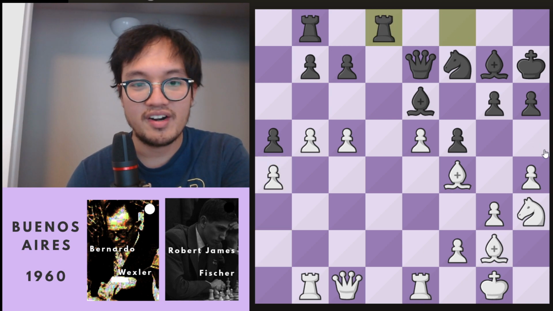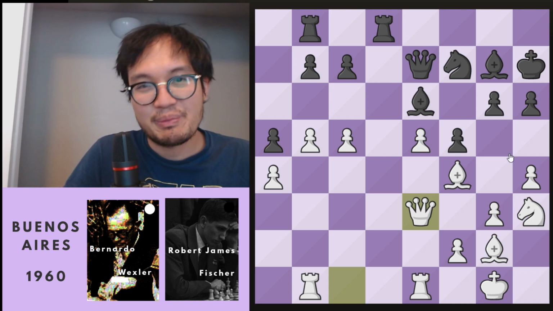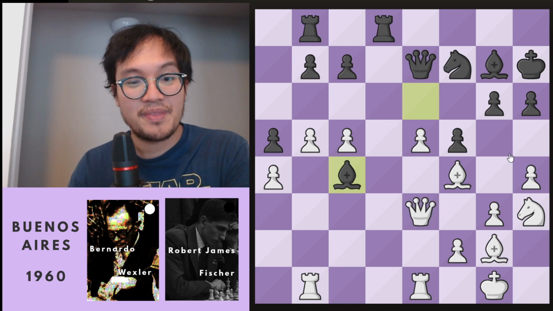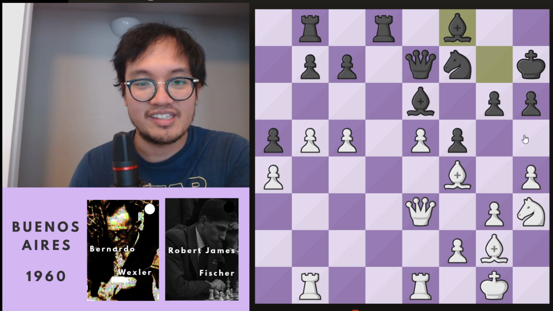All right, so a4, rook f to d8, queen to e3, and it's not like a super complicated game either. Fischer was the master of simple positions, but here he's just getting really positionally squeezed. Bishop to c4, bishop to f8. Black is almost in zugzwang here actually.